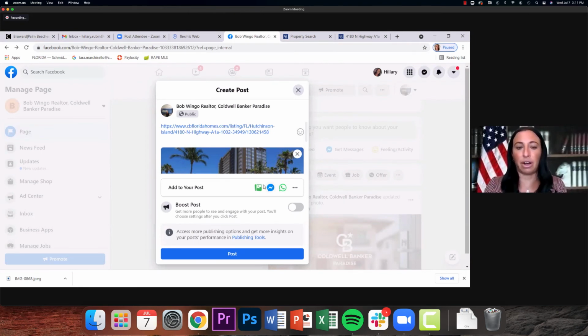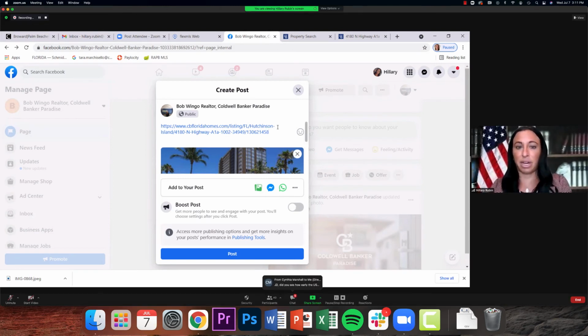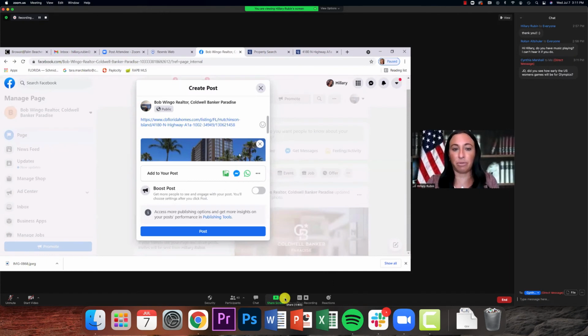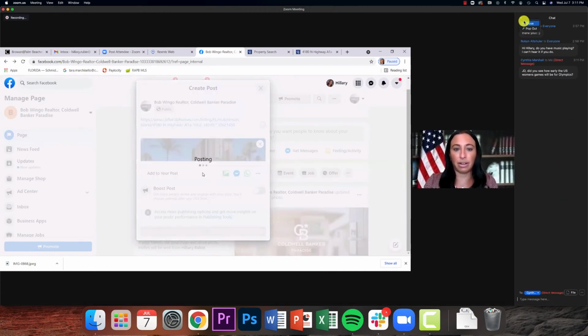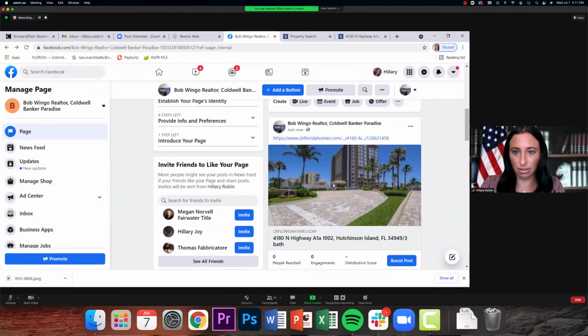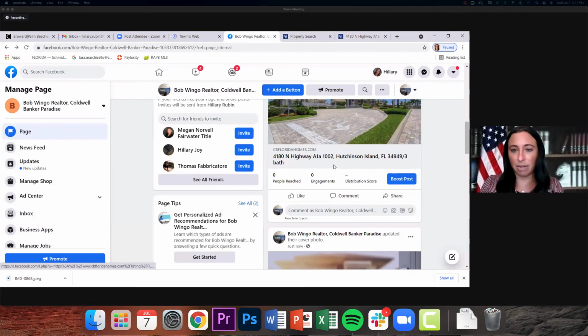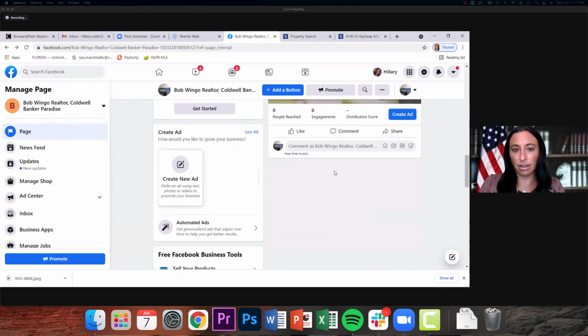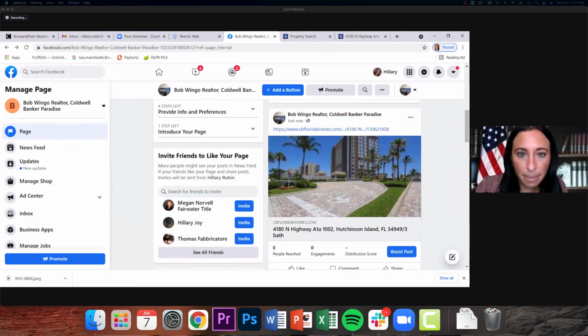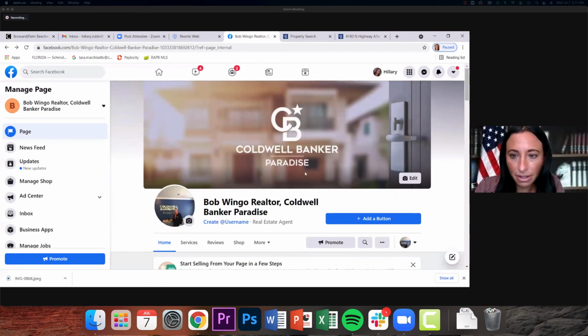So I think this was really helpful. And boosting the post: if you have your own business page, you can add a credit card. Basically, it creates more ads. It creates more people to engage in your page so that they'll see it more. You can add other stuff on your post and all of that, but I'm just going to post something so that you can see what it looks like. So that's one of Bob's listings, and I don't think I forgot anything.